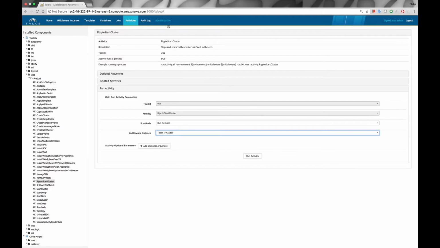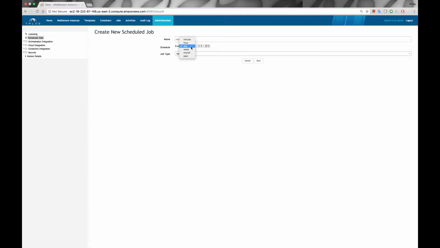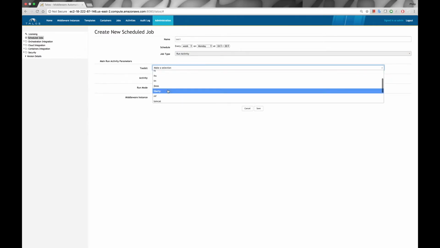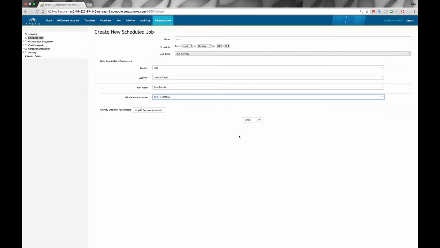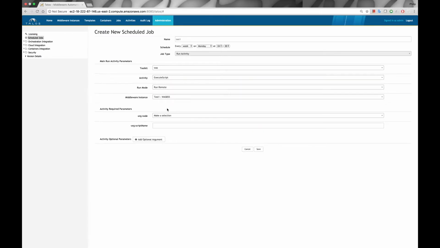You can do this by going to the Scheduled Jobs section. You can select when you would like the job to take place, whether it's every minute, every hour, every day, week, month, the day that it executes on, and the time that you would like to execute it. You can select the job type, and then just select the job details from the wizard. This can be one of the built-in activities, or it can be a custom activity that you've created, or you can simply execute a script on the target machine that you've specified.